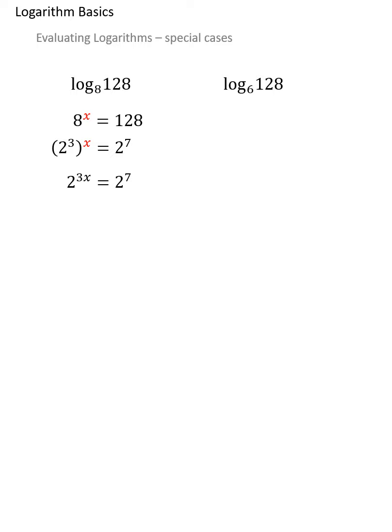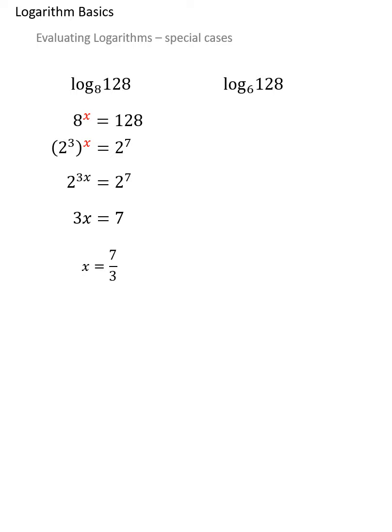And furthermore, there is another concept in mathematics that if two powers of the same number are equal, those exponents must be equal. This allows me essentially to ignore the twos. The logic here is if 2 to the something equals 2 to the something else, then those two somethings must be the same number. Well, how can 3x and 7 be the same number? Well, if x is 7/3, as basic algebra would tell us.